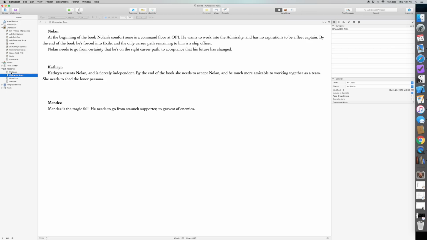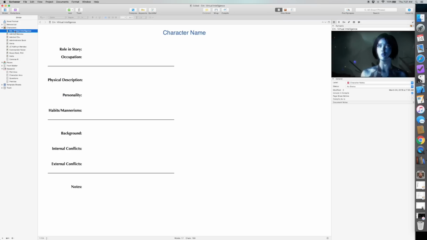So between these plot arcs and these character arcs, what'll happen next is in the manuscript, we'll start dropping in chapters that correspond to each of these events. That's how we're going to do our actual outline. But for now, you don't need to worry about that. All you need to do is identify the major plot arcs and character arcs. And occasionally I'll run into a roadblock doing that. So what I'll do is take time to flesh out these characters, and artwork helps a ton.